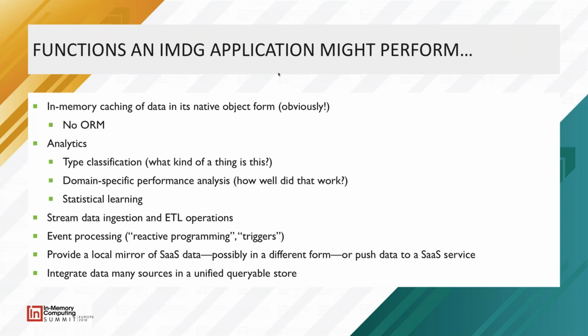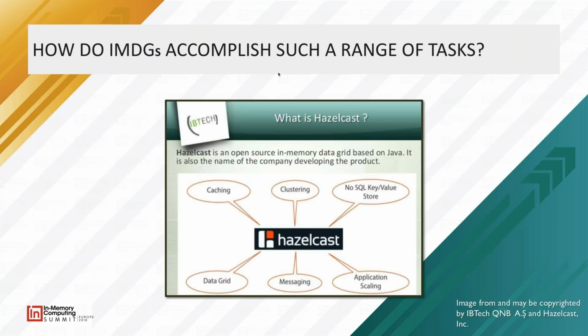Now, all of this is pretty awesome, but you can see that IMDGs offer a lot of functionality that you can deploy on a single node, and that's actually where things can become problematic. You deploy so much functionality that it can overload your individual nodes, and you have to start thinking about separating functionality out.